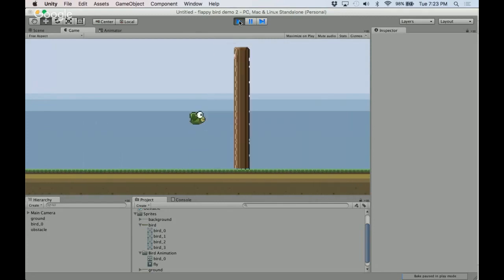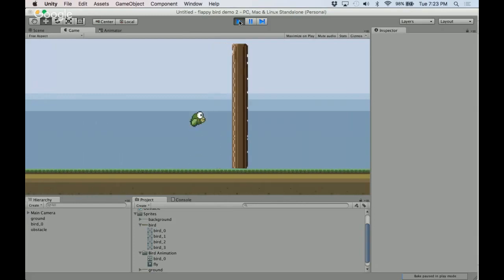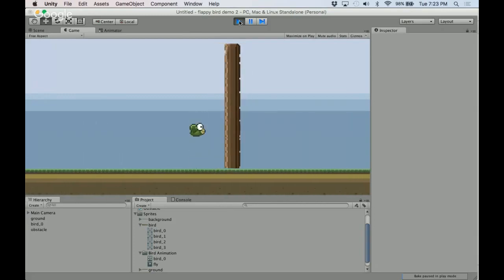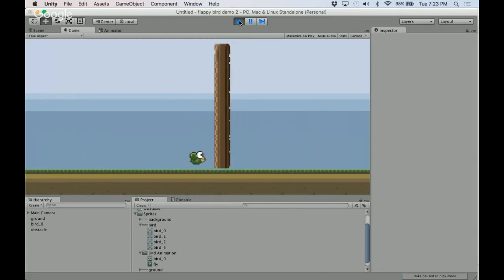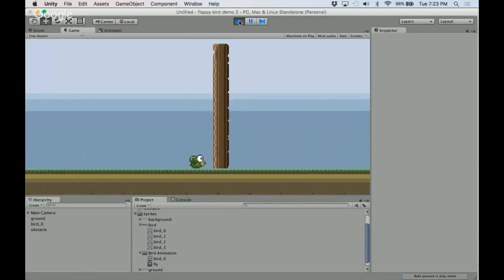But it doesn't seem like that. No, that's correct. This is late update for transform position. I don't know.